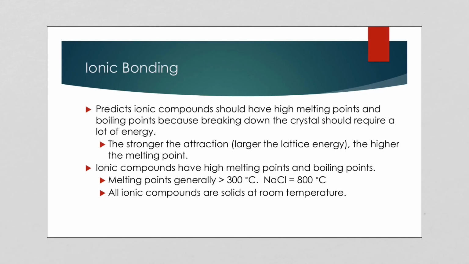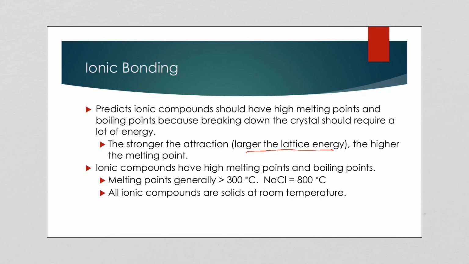Now, we don't have to totally break all of the lattice energy, but we have to break down some of these bonds, and that's still going to take quite a lot of energy. So we would predict high melting points and boiling points, if appropriate, for ionic compounds. And of course, the larger the lattice energy, the higher the melting point should be. So, for example, sodium chloride should have a higher melting point than lithium chloride because of the higher lattice energy. Or vice versa, lithium chloride should have a lower melting point because of the lower lattice energy.